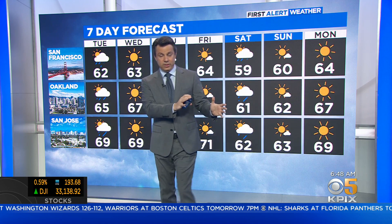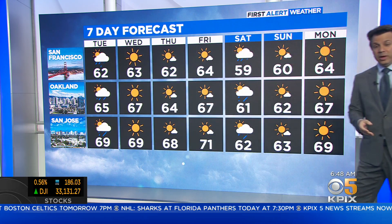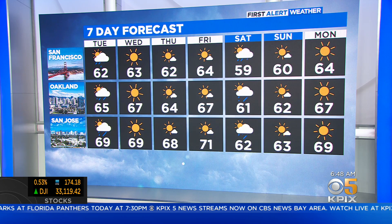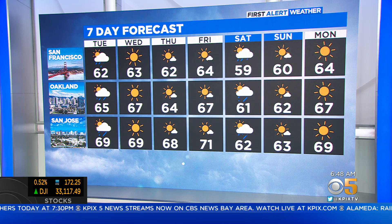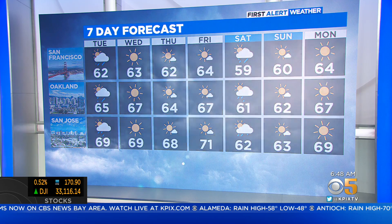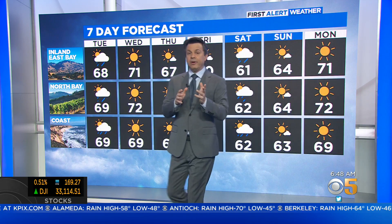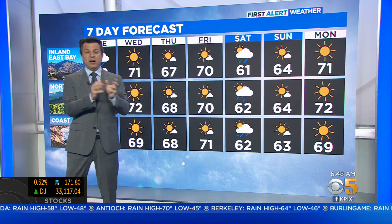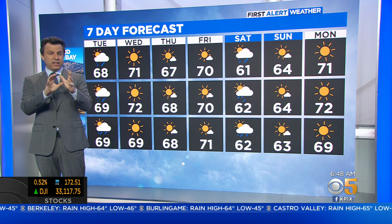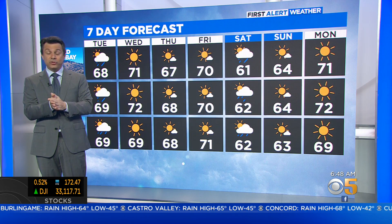The second half of today it's just clouds. There's no rain in the forecast Wednesday through Friday, but the rain comes back on Saturday, and that's when we'll see our next chance. Saturday we pick up perhaps another quarter of an inch of rain Bay Area wide. It's not a complete washout for the weekend — no rain in the forecast on Sunday, and Saturday's rain will be like today but a little more. We'll probably get a quarter of an inch of rain Bay Area wide instead of just favoring those North Bay locations, but more on that as we get closer to it.